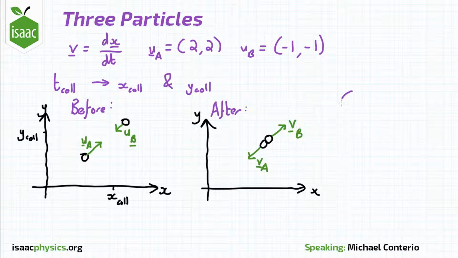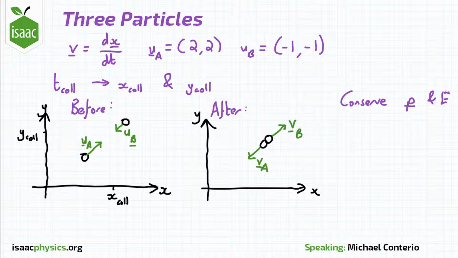To solve this problem, you're going to need to conserve the momentum, remembering it's a vector, and the energy during the collision. You can either look at this just simply as a one-dimensional problem, conserving the momentum along the line y equals x plus 2, or you could treat it as a two-dimensional problem and conserve the momentum separately in the x and y directions.